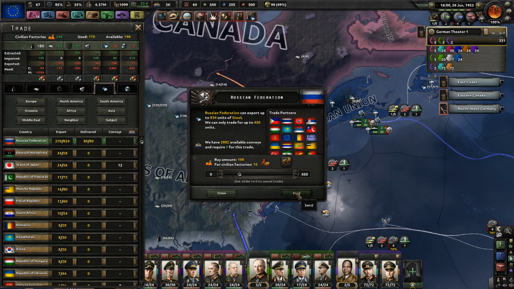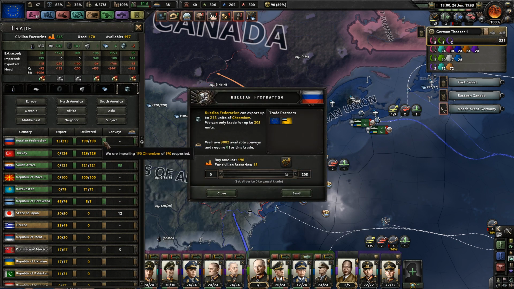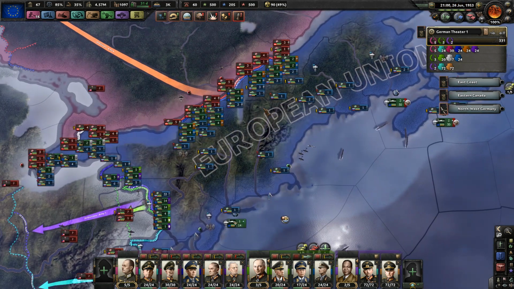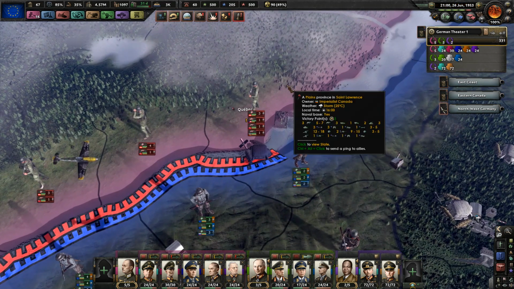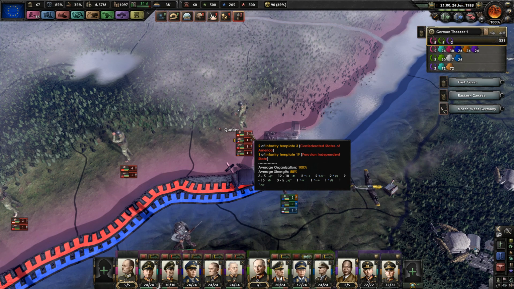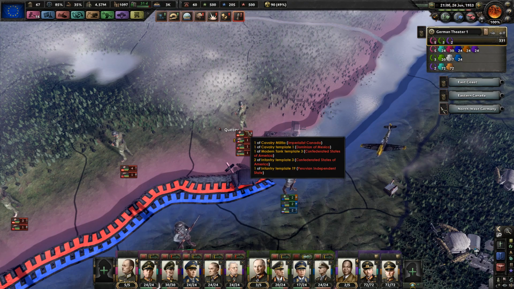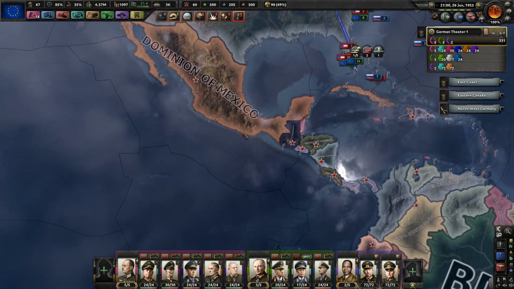I need to get the last bits of steel. Need to get a little bit of chromium fixed. There we go. Right, so what have we got stationed here? Does it seem like Austrian troops here? Confederate States of America. Well, that's the tank. Peru. The Peruvian troops here.